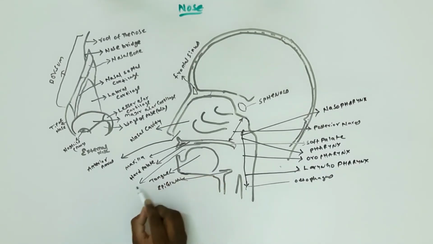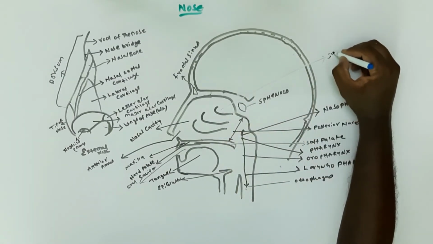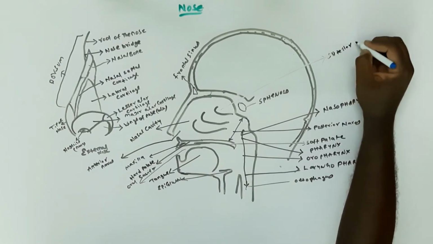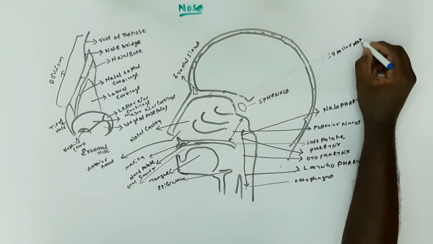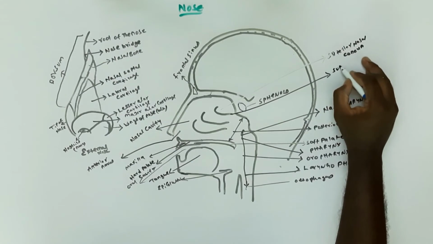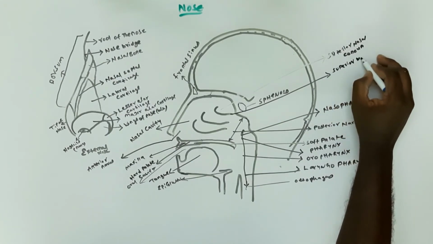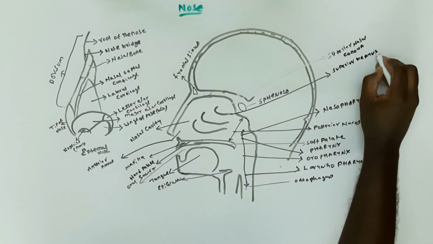So now we are seeing the oral cavity in our diagram. So now we'll see in detail this particular thing, which is very important for our nose anatomy. So it is called the superior nasal concha. So now we are seeing this, it is called the superior meatus. So when there is a superior concha, then we'll have a superior meatus.